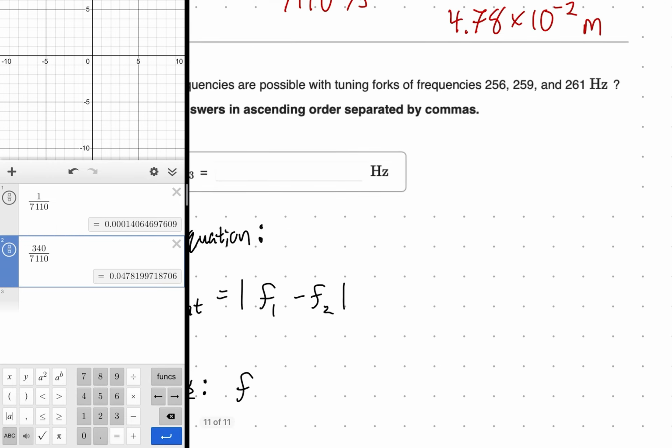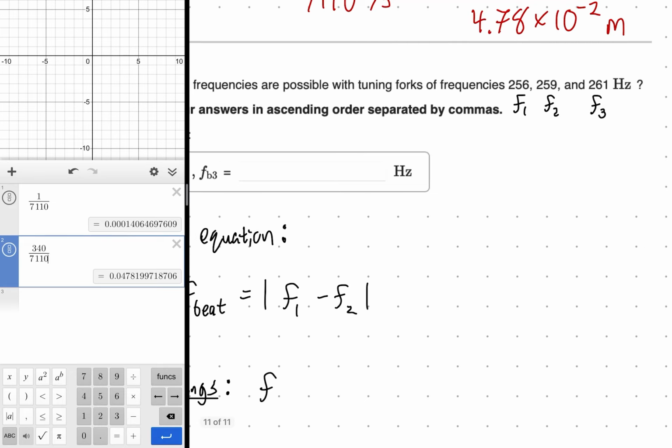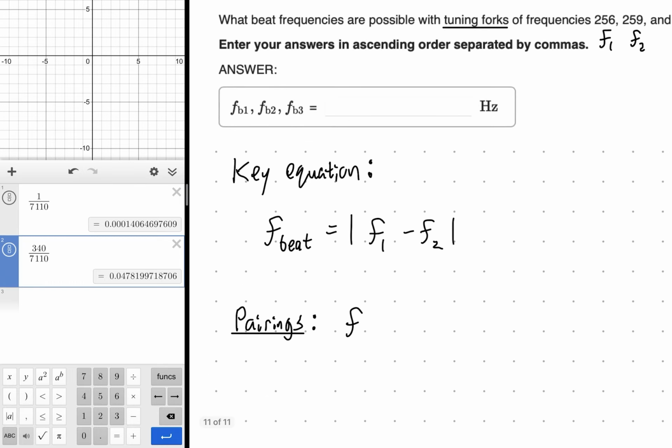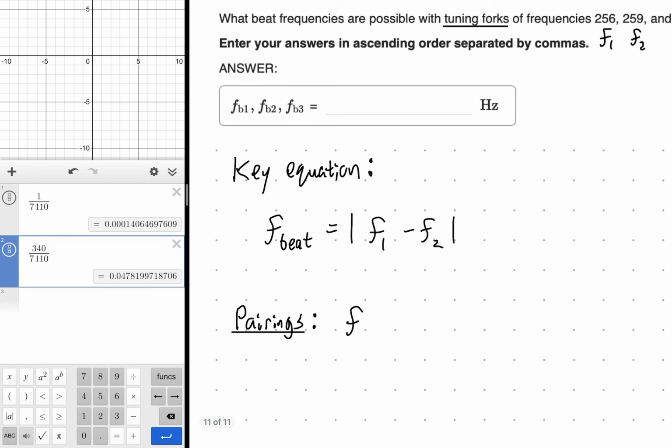But our input frequencies, I should label up here. Let's call this one F1, F2, and F3. All right. So no B on those ones because these are the input frequencies. This is the 3 sounds that we're making with tuning forks. If you know what those are, that's a great way to make a pure tone, and you can have them manufactured so they're exactly just a couple of hertz off, thus making a beat that has a frequency of just a couple hertz.